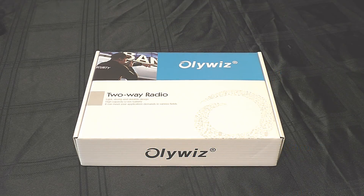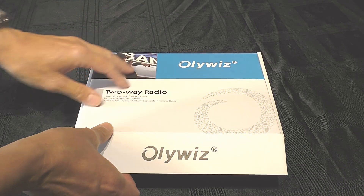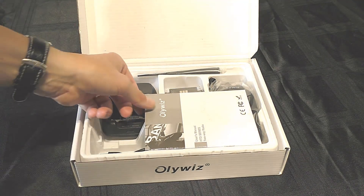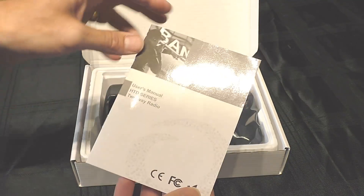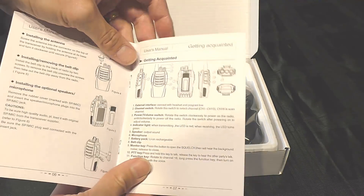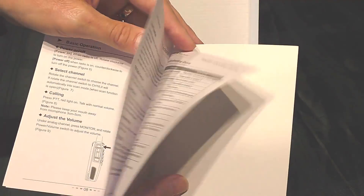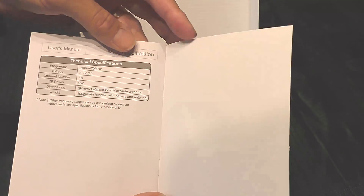Let's have a look at what's in the box. It's a pretty generic box, the type you get with these sort of radios — at least you get a box; sometimes they just come in jiffy bags. First, the instructions. I always read the instructions, and clear instructions are quite useful. There are loads of illustrations and diagrams, pretty good English with only one or two small spelling mistakes — absolutely nothing to worry about, and everything laid out quite nicely.